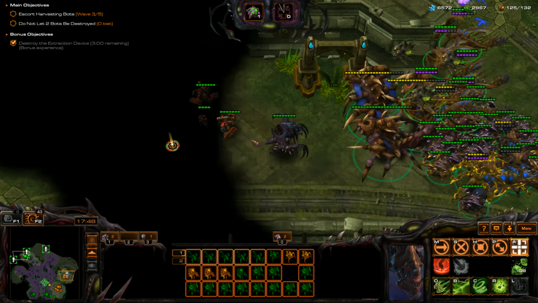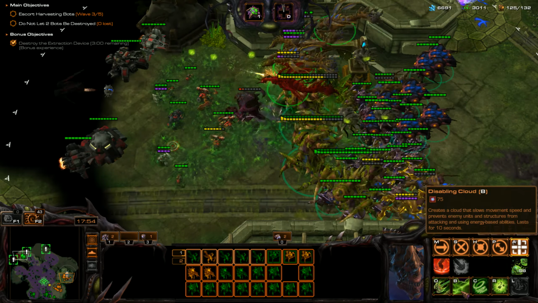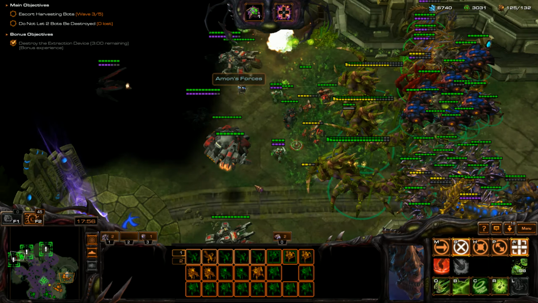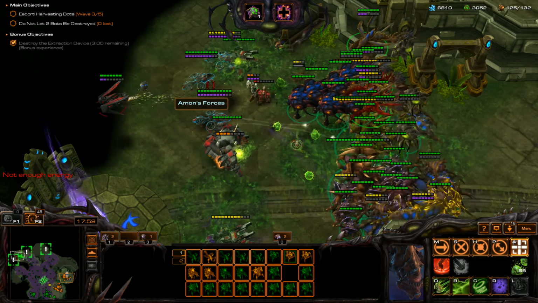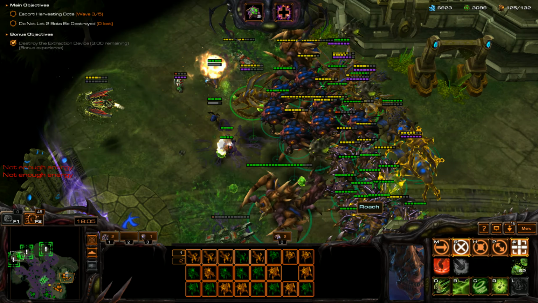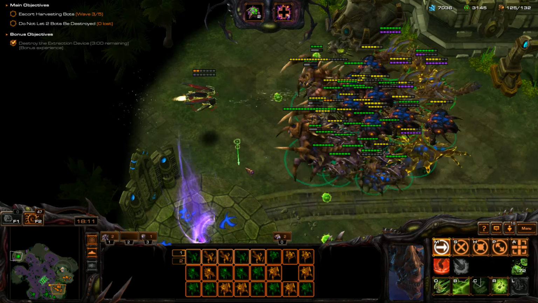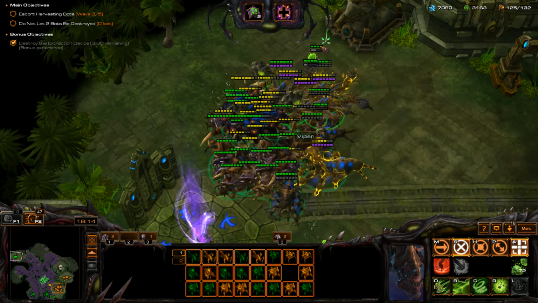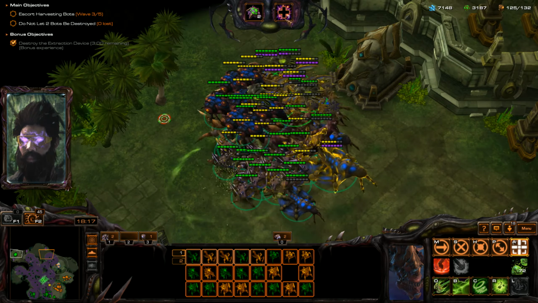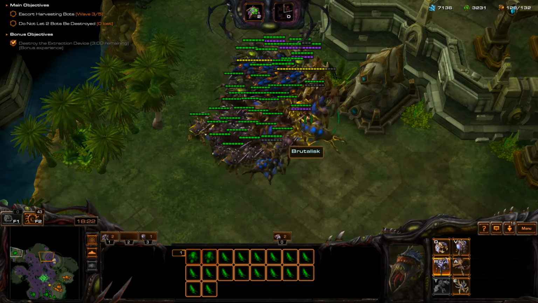Okay, we're going to use Blinding Cloud, or not Blinding Cloud, Disabling Cloud. There we go. I'll get the hang of it eventually. Okay, and then we're using Parasitic Bomb. We need to use our Consumption ability a couple times on a couple different units so we can get energy back. We'll use another Parasitic Bomb again. Okay, and then we'll use our Mend ability. And then we're going to go for this bonus in a second here.